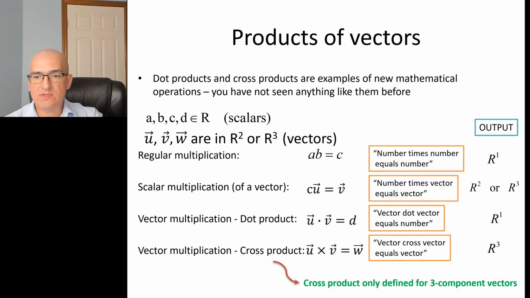And then the last type of multiplication is the cross product operation. It's only an operation that can be done in R3, so only if you're working with 2 vectors that each have 3 components. You put the 2 vectors in, you get another vector out, so a vector that is also in R3, it's also going to have 3 components. And there's a process or a formula or a method that is used to construct these new vectors from the cross products, and a different procedure for dot products.